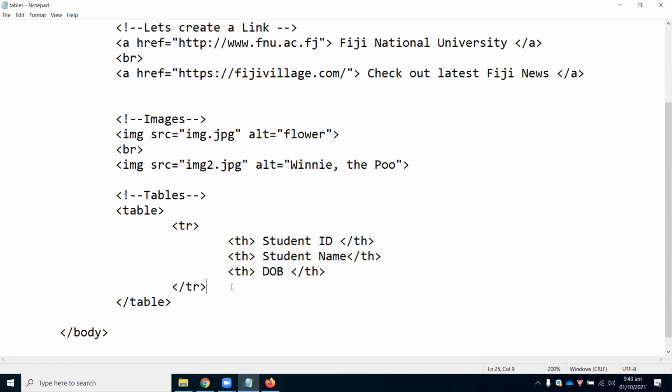So this is how we'll do it. Right after the table row tag, you'll insert another opening TR followed by a closing TR. Control S to save. And within that, you have opening TH followed by a closing TH.